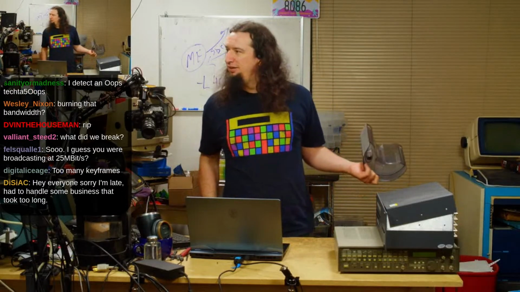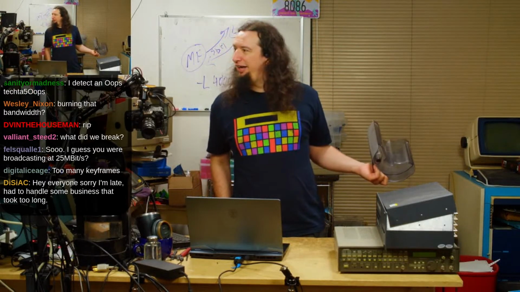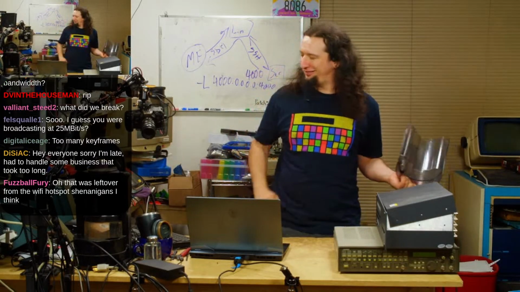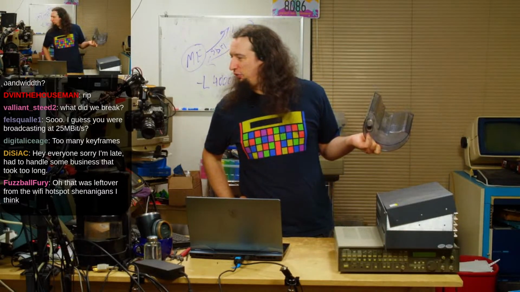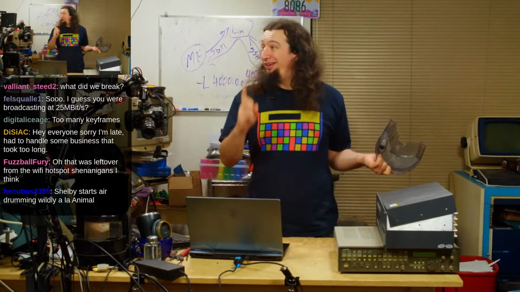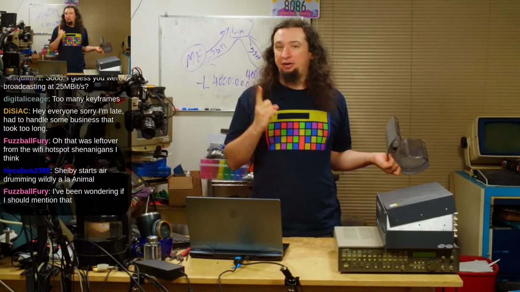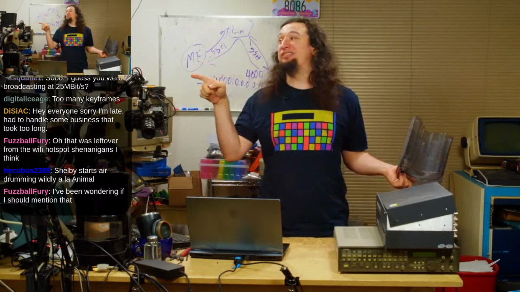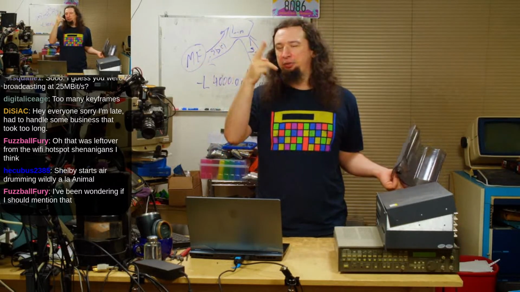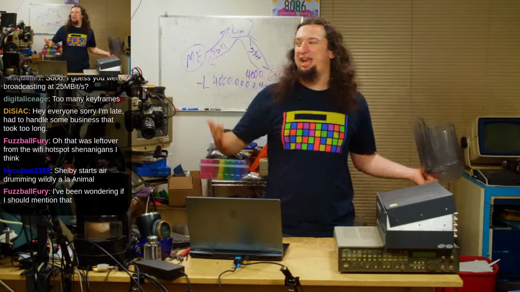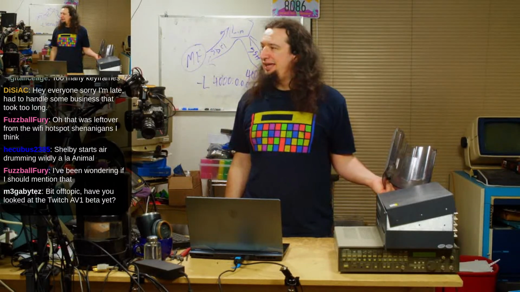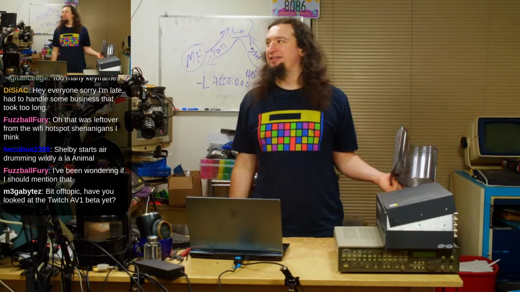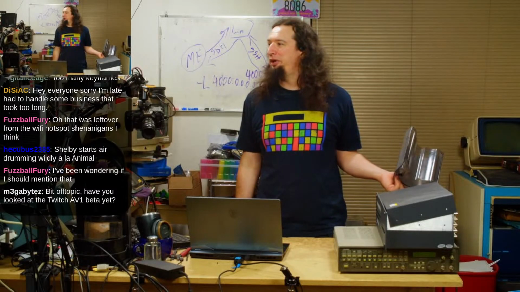Okay. Yep. So, sorry you're late. I had to handle some business. Took too long. Yes, it was definitely not my fault. It's leftover from the Wi-Fi hotspot, probably. What got me is I have streaming and recording bandwidth settings. Technically, as far as OBS is concerned, I'm recording, and I forgot I was changing the streaming bandwidth. That's why nothing changed. Oops. Looked at Twitch AV1 beta. It does not matter. It does not affect me, really.